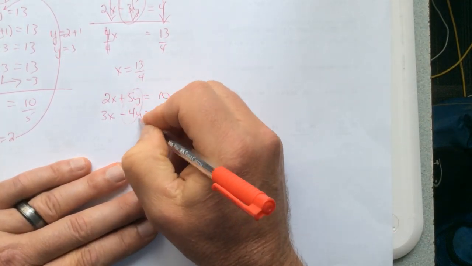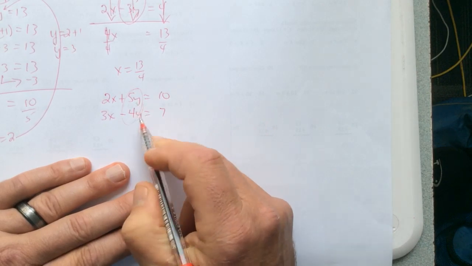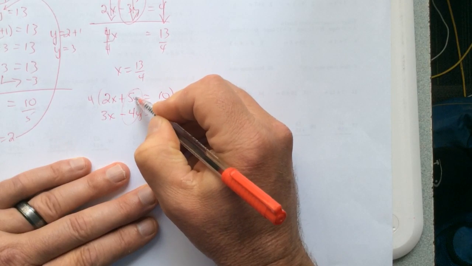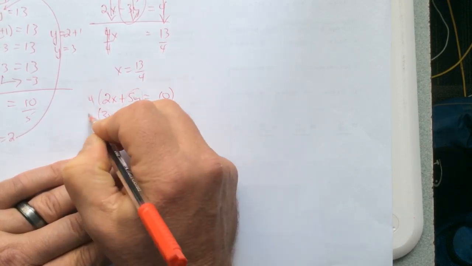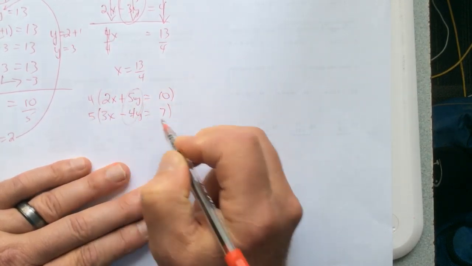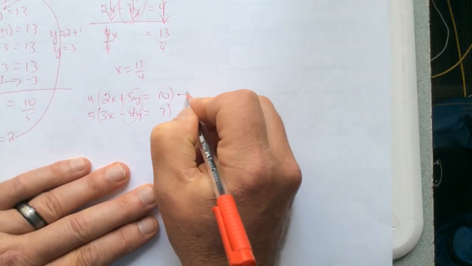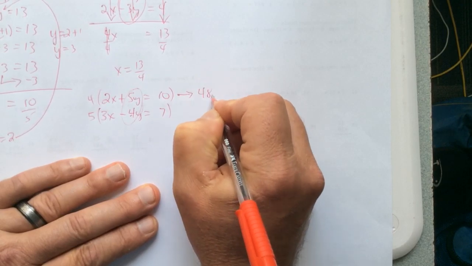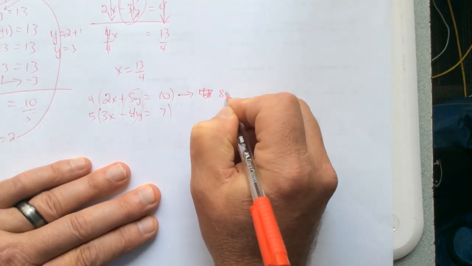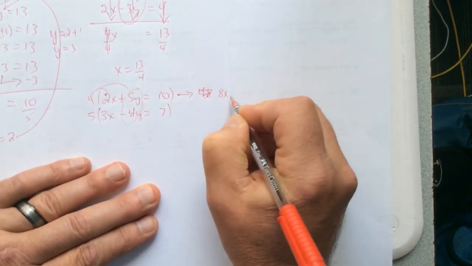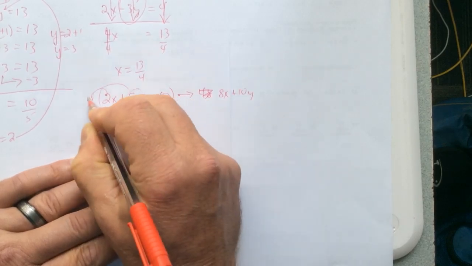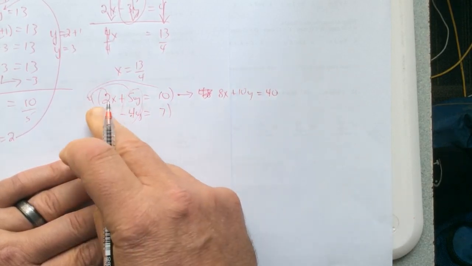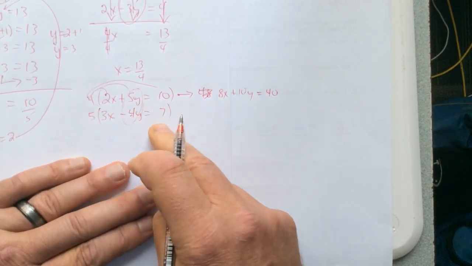Let's say I try to make the y's the same, since one's positive and one's negative. If I multiply this whole thing times 4, that's going to make 20. And if I multiply this whole thing times 5, it's going to make that one 20. They'll both be 20. So if I take all of this times 4, so 2x times 4 is 8x. 5y times 4 is positive 20y, and 4 times 10 is 40. See, that's the same equation. It's just been cranked up times 4. I'm going to crank this one up times 5.